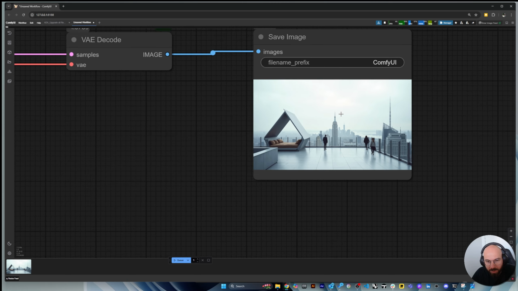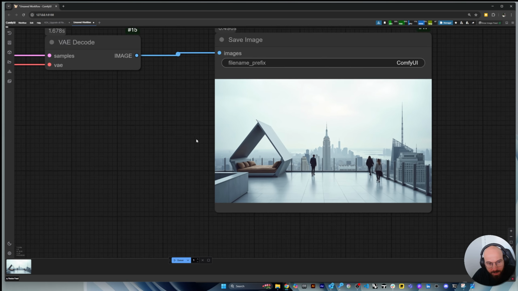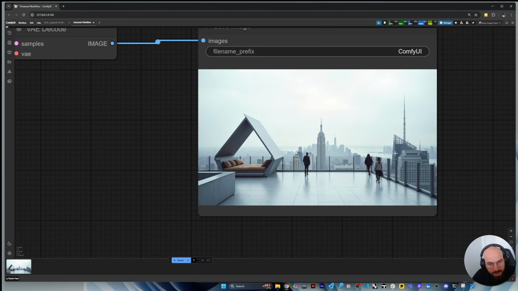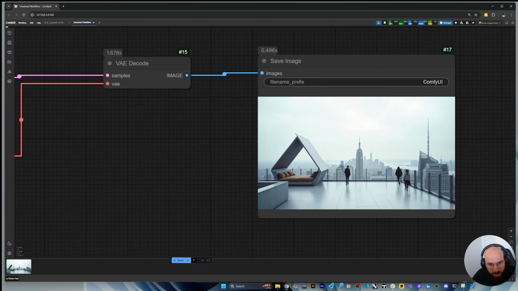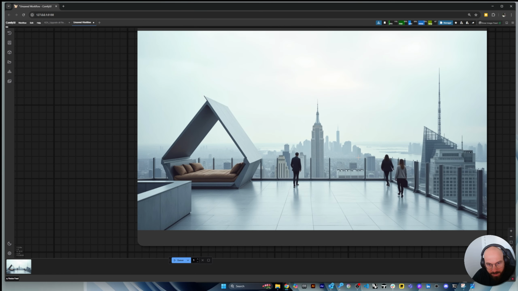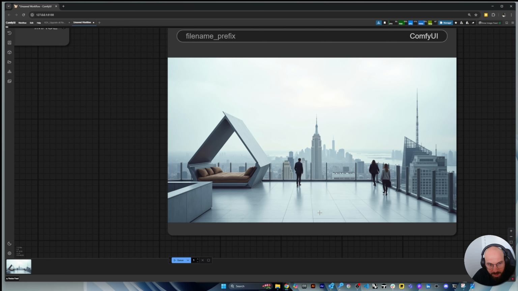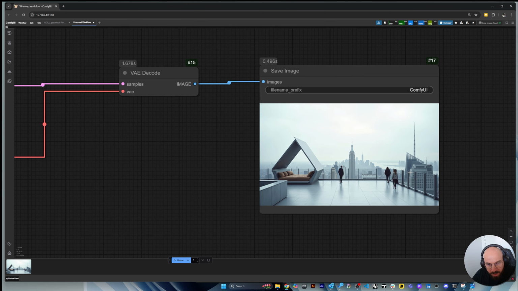Ooh, even better than my project. Really cool. Again, this is just with what we just built together. That's the process. The Empire State Building is nicely centered, amazing composition, very centered. And then a couple of people. Somehow there's a seat there, a nice sofa. Not too sure why, but overall an interesting composition.